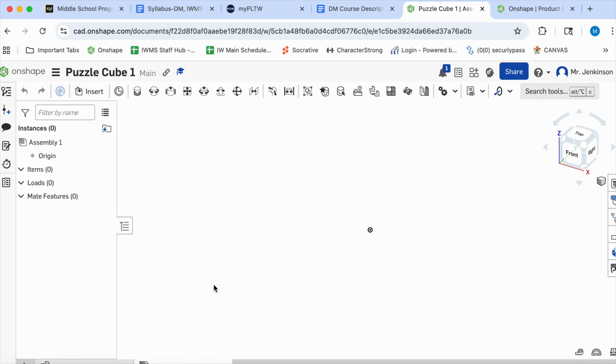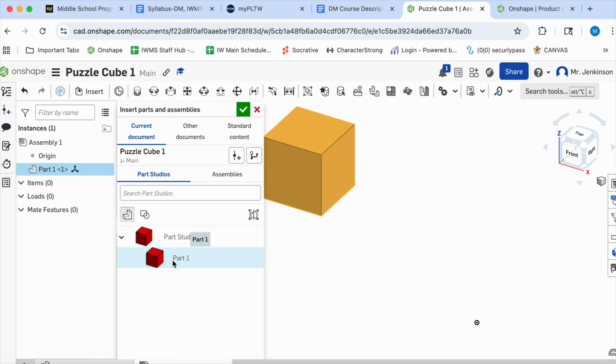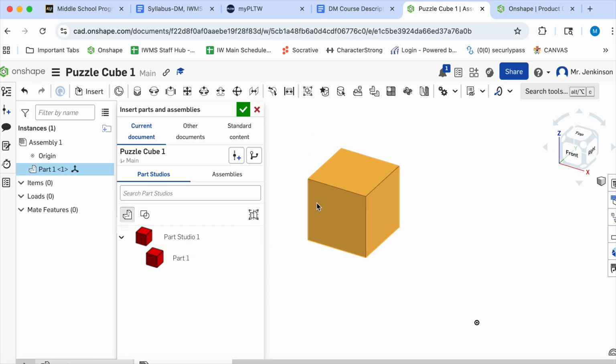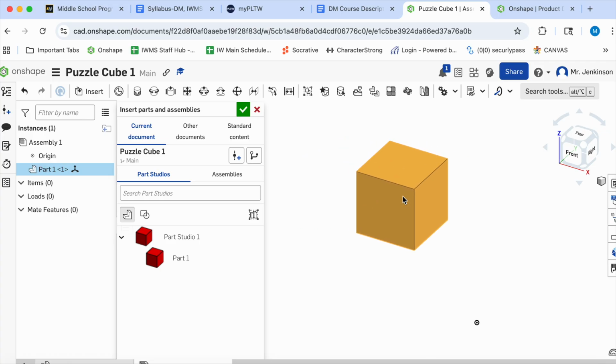All right, what we're going to do here is go up to where it says Insert and click that. And notice there's the part that we just created. So this is where I can select parts to assemble. I'm going to select Part 1, and notice the part comes out on the screen. When I place it where I would like it, I just click the mouse and there it is.